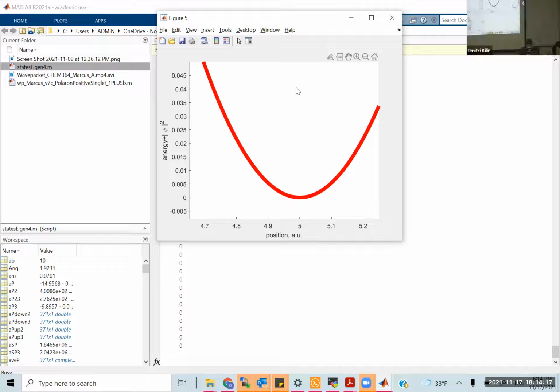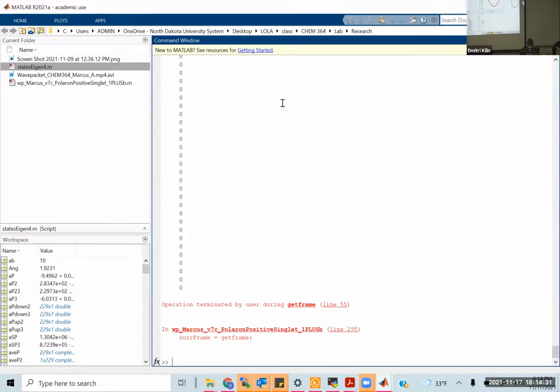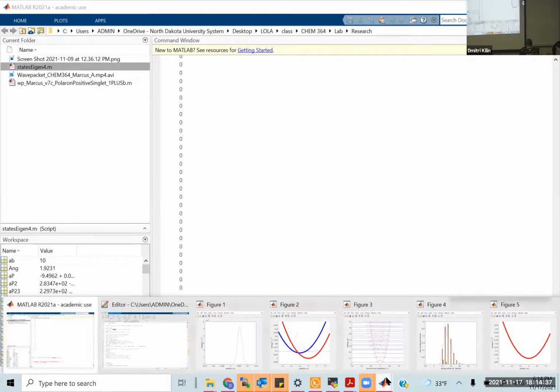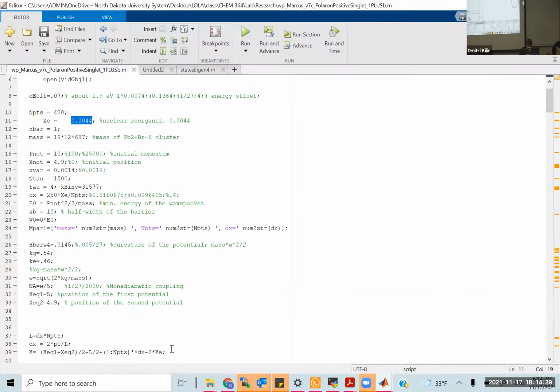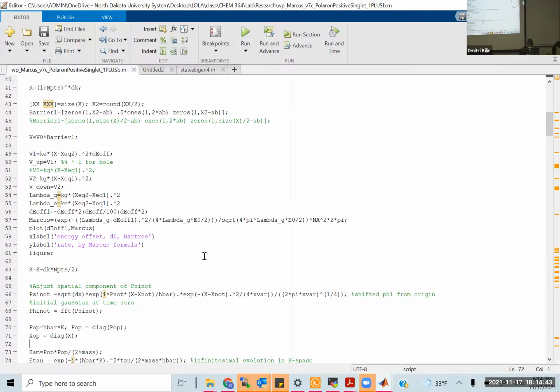So right now it doesn't show the second parabola because it is offset by a much bigger value. So maybe one needs to change the axis by about 10 times bigger. So let's go to the script and go inside the loop.